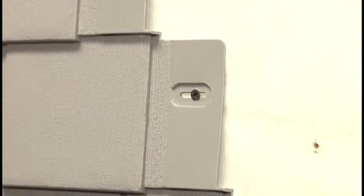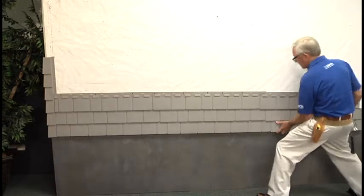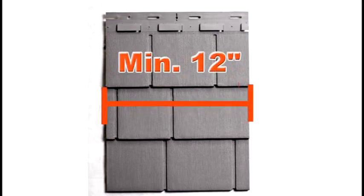Like all exterior panels, Cape Cod Perfection EZ provides positive stop posts, which are 1/8 inch below the top edge of the installation fingers. The stops are designed to prevent buckling due to changing temperatures. As you can see, we've repeated the earlier steps to create a single row. The last panel will need to be properly cut to fit into a 10-foot corner post, individual matching corner, or J-channel. Be sure that the right end piece of the row is a minimum of 12 inches wide.